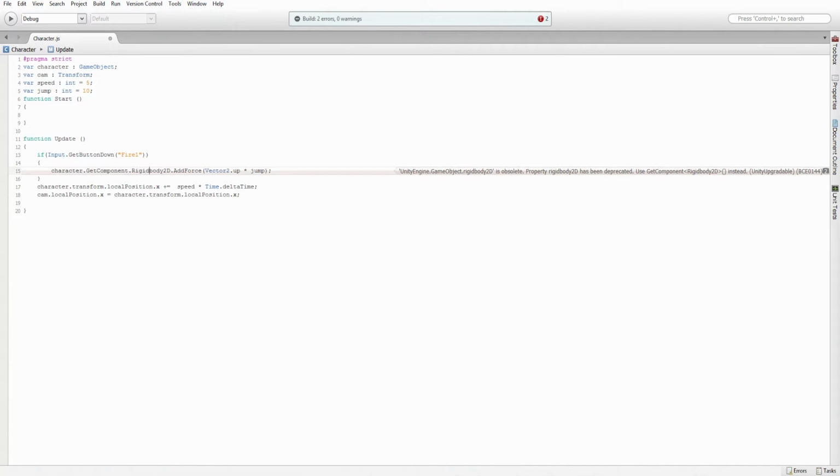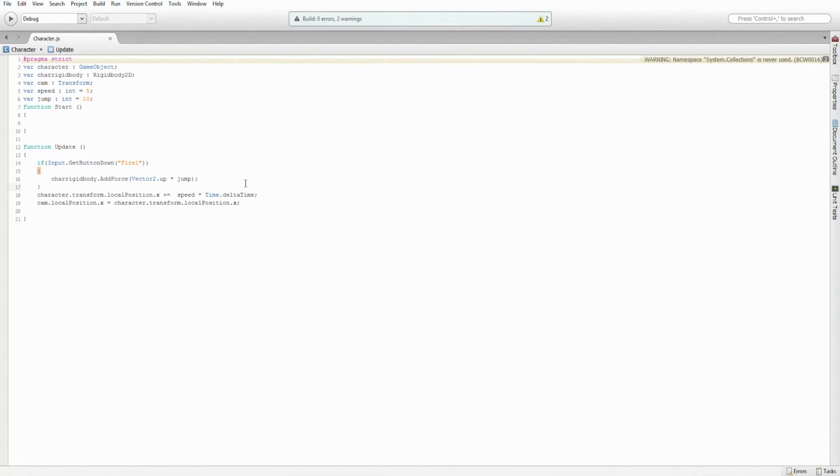Okay, so what we're going to do is get component Rigidbody. Sorry about that, I had to get this Rigidbody to work. So basically what I did is I created a new variable, rigidbody, because I didn't want to just keep finding that component and having to add stuff to it. It would allow me to jump through a couple things and just hold one extra variable that I could reference.